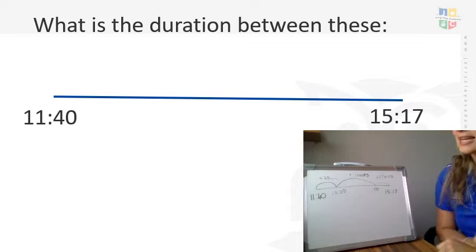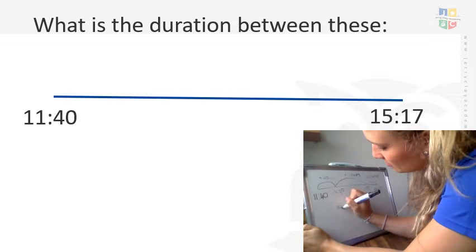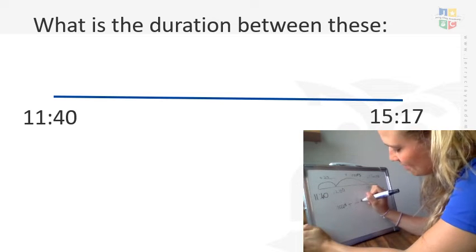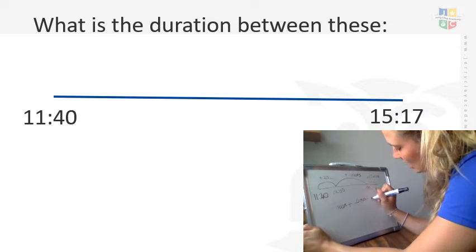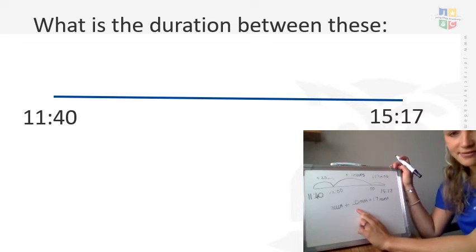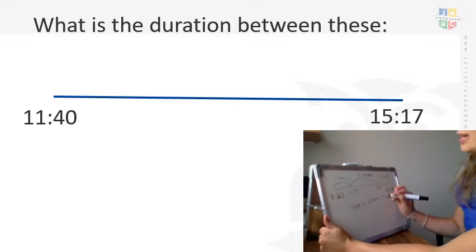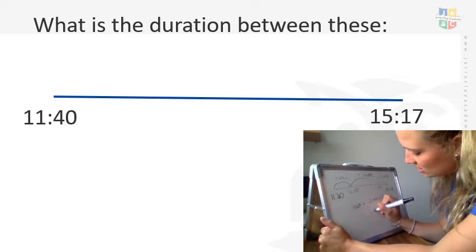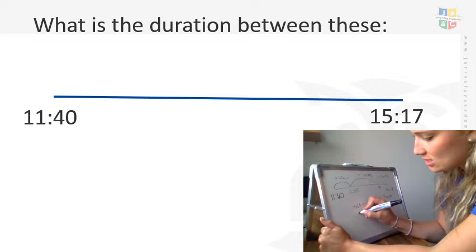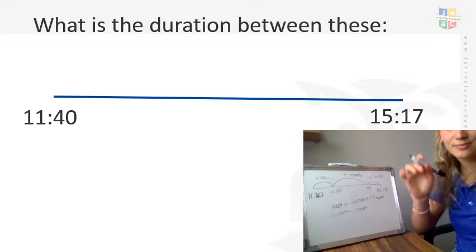Now, remember what we did last time, we now need to add them all together. So I can write 3 hours, add 20 minutes, remember we start from the biggest number, add 17 minutes. If I add my minutes first, I can do 20 add 17, so it's 20, add 10 is 30, add 7 is 37. So there's 37 minutes and 3 hours. So I know that the duration is 3 hours and 37 minutes.